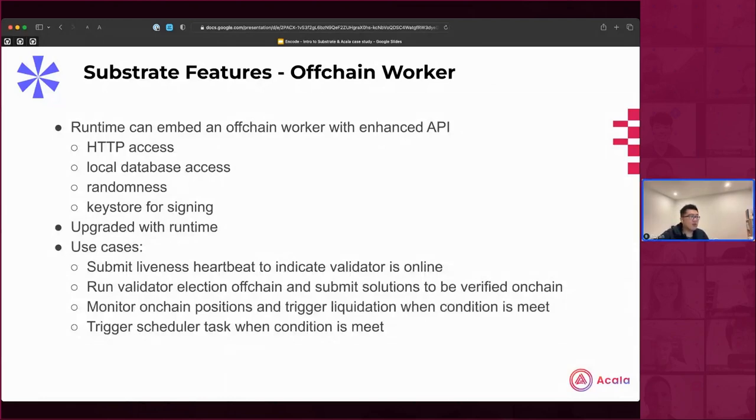work, because with off-chain components you need to coordinate with everyone to make sure they all upgrade before certain deadlines. Otherwise, things might break. You don't have this problem with off-chain workers because they just upgrade with the runtime. When the runtime upgrade is performed, all off-chain workers will be upgraded on the exact same block. So you don't really need to worry about transaction format compatibility, for example. If the transaction format has changed, that's fine. The off-chain workers will be upgraded to use the new format along with the runtime at the same time. So I've shown some use cases.